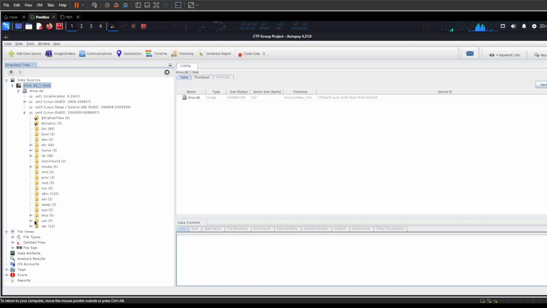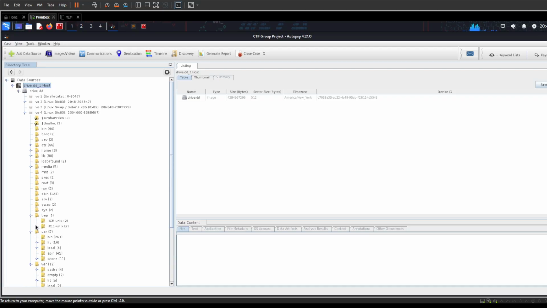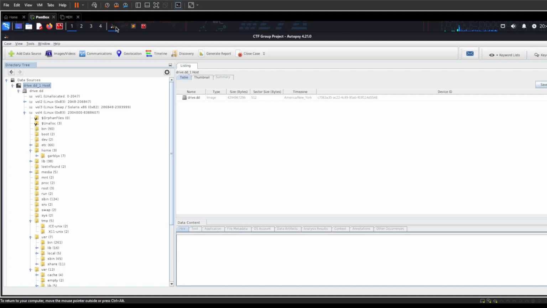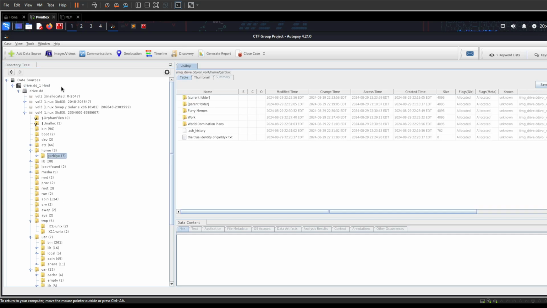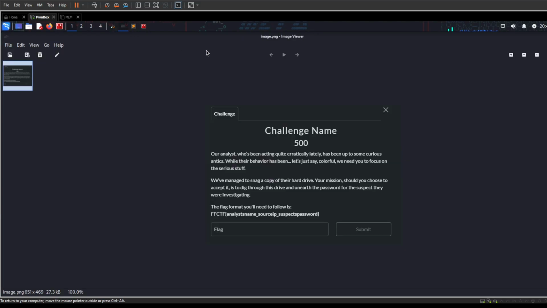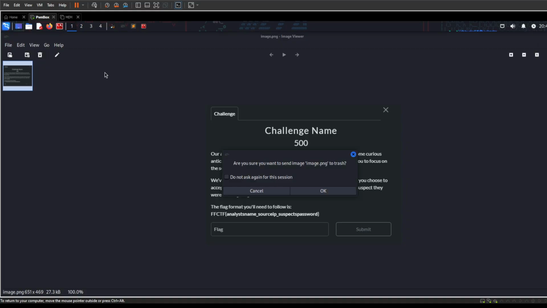You probably would head to the home directory, but there is other stuff, temp directory, user, var, basic stuff. But of course, we're going to want to head to home, and we're going to see Garblix. So that is the first part of the flag. Make sure I spelled that right. LYX. Yep. Okay. We don't need this anymore, so trash that.